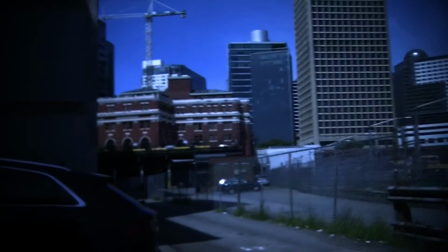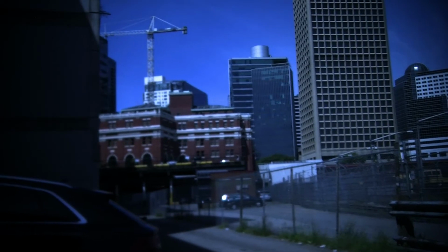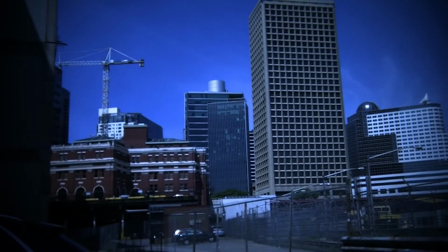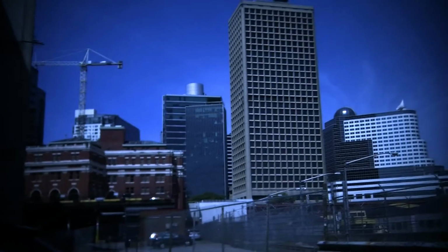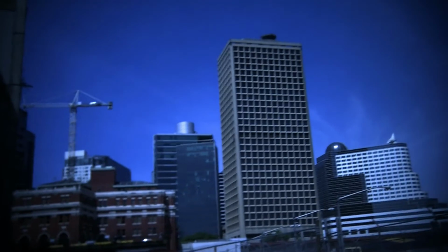So there's the back of the restaurant. There is the alley behind Gastown, excuse me. So there's a street called Railway Street, and I think that's the street. It's called Railway Street right there. Up that alley, and you're at Railway Street. So there's an old building right there. I think that's the old train station right dead center front. The old building on the left is the old train station.